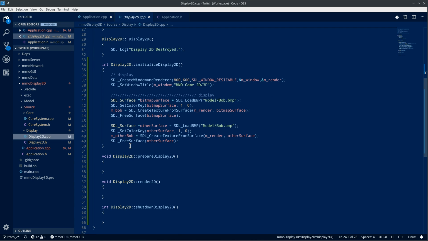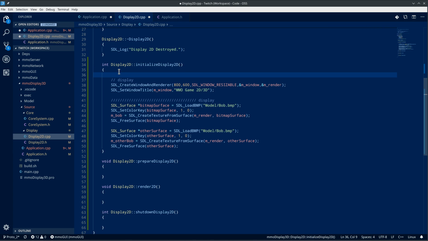Got a ton of stuff in here. Has init. That goes there.